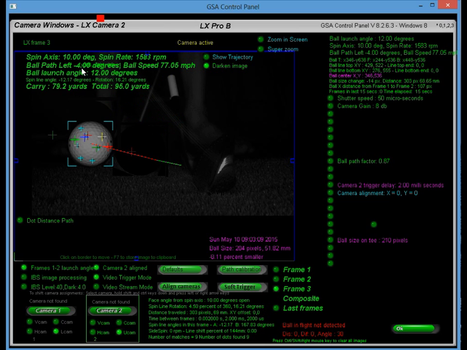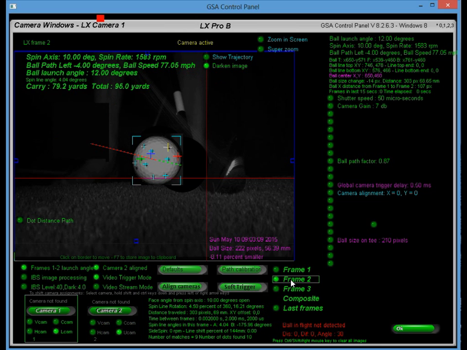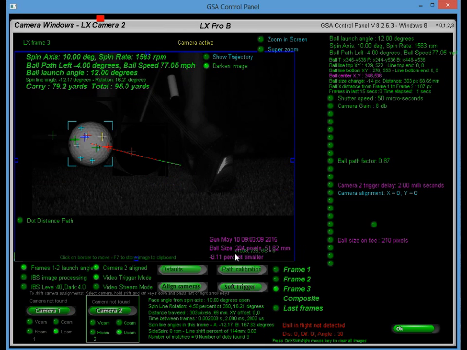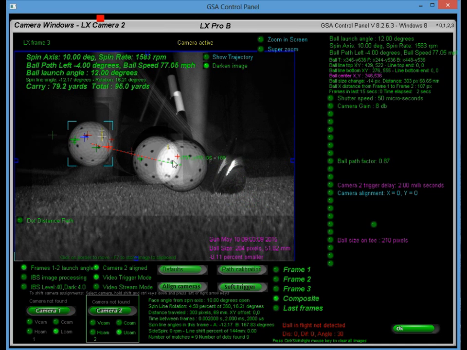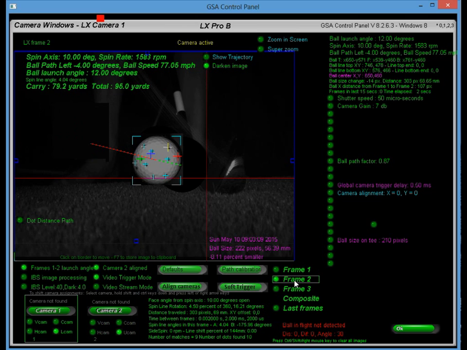Ball path is measured by detecting the difference in size of the image of the ball. In frame 2 we've got a certain size here, and if we switch to frame 3 you can see the size got smaller. If it got smaller, the ball is moving away from the camera. We can calculate then that the ball path is actually left, if you're a right-handed player.